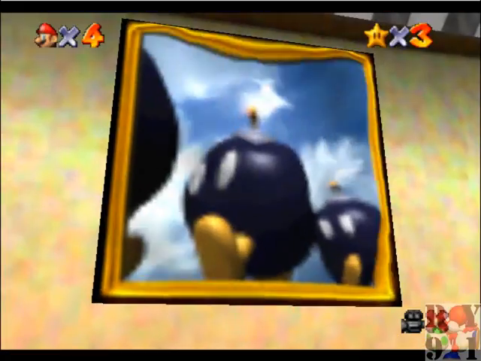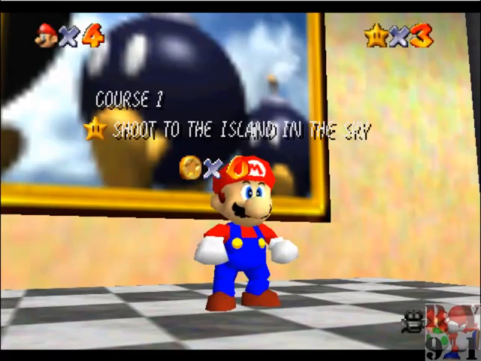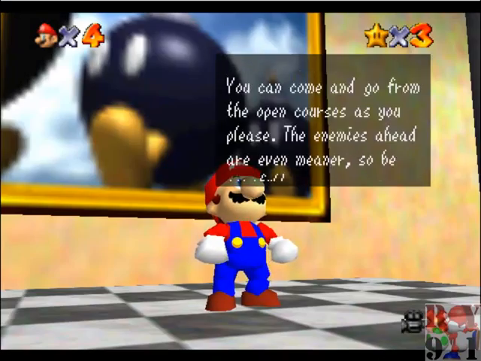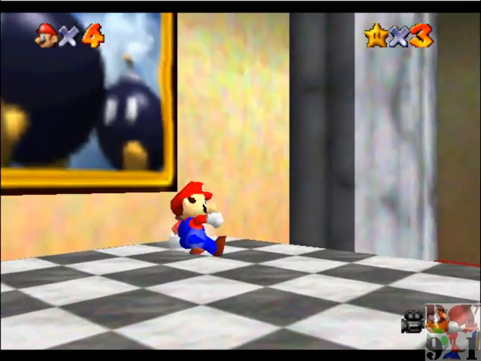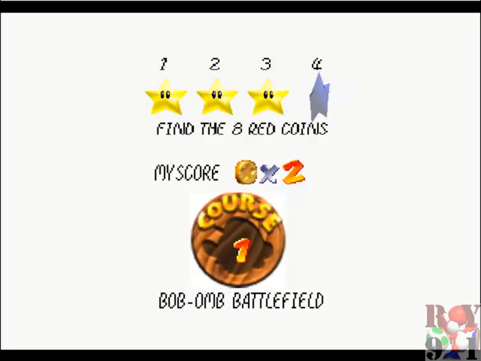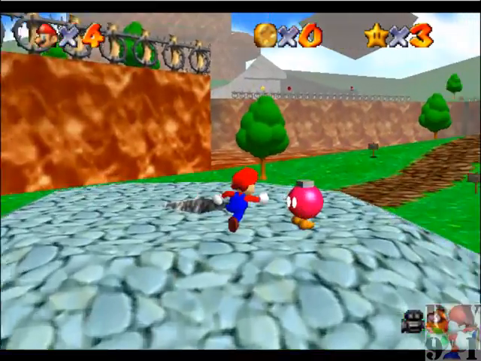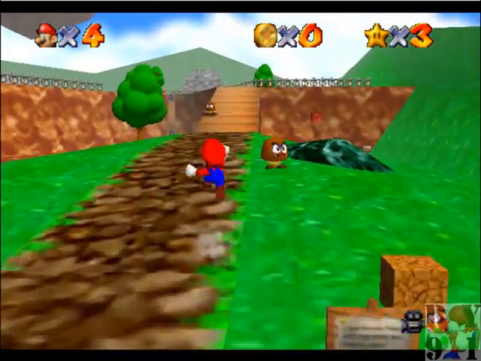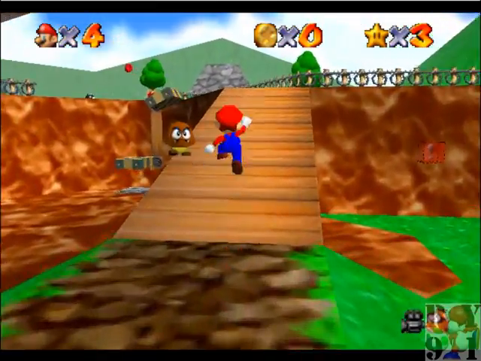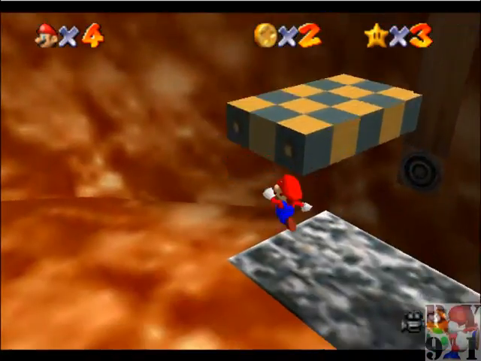So yeah, you're probably like, oh, this game's really easy, huh? Well, the difficulty just amplifies so quickly. Each level you go to just gets a lot harder. Now we can do the 8 red coins here, and this will be the last star I get. Well, no, actually, I can go ahead and get star 6, I guess, because that one does not require the wing cap.